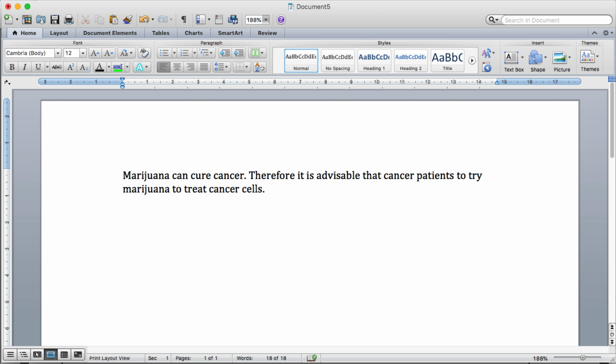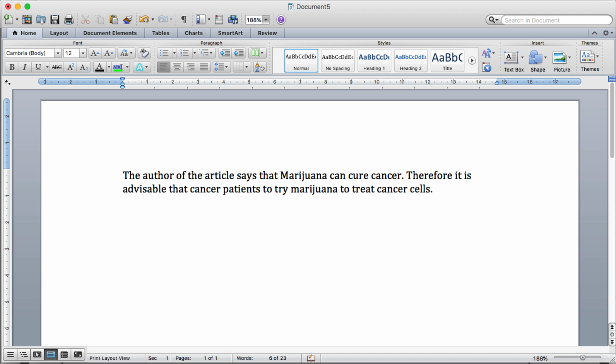So this is coming from the article. You write in your assignment, the author of the article says that marijuana can cure cancer, therefore it is advisable that cancer patients try marijuana to treat cancer cells.